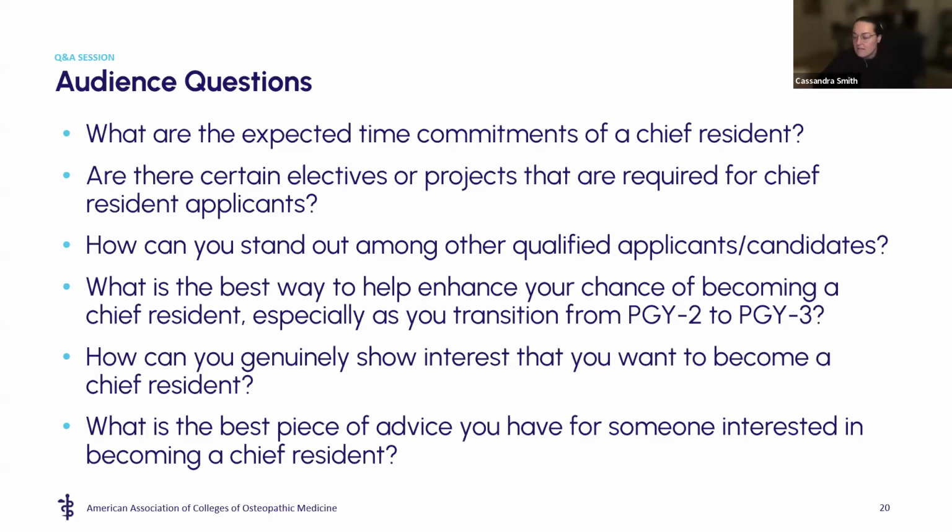I consider my program very well developed. I feel very fortunate that there's not a whole lot I have to complain about, but we're always able to find stuff to complain about. Everybody is, no matter where you are. And so it's cool to get to be part of that change. I get frustrated when I'm not able to contribute to making things better. I don't like to be stagnant. So while it's more work, it certainly is very rewarding.